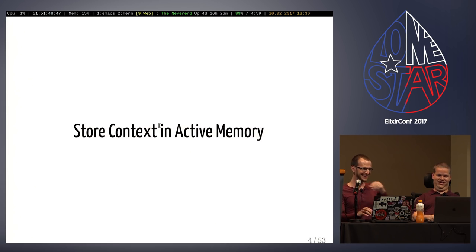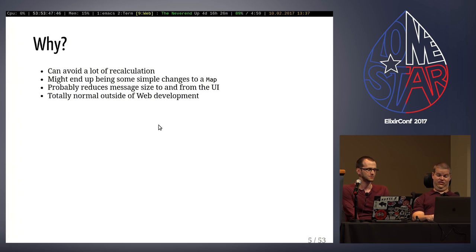Okay, so I'm going to try this kind of radical idea, I guess. But instead of doing all these queries and stuff to reestablish the state of the world, another thing we could do is just keep the state of the world loaded. We could just have it in memory. And this allows us to avoid all of that redoing queries to remember where we were. And this also means that whatever this thing is we have in memory, it's probably just some kind of boring data structure that we can make simple changes to.